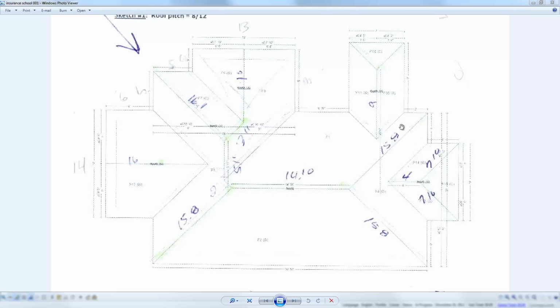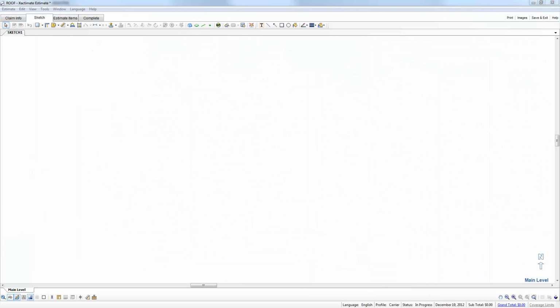So this is my main roof, my main body here. I've got another little hip extension here, another hip extension here. Here's where people get confused. This is a hip extension that sticks out here with a gable extension off of it. Okay, so that's two different roofs, and that's where most people get into trouble. And then I've got a simple gable extension off to the side. So we'll go through it.